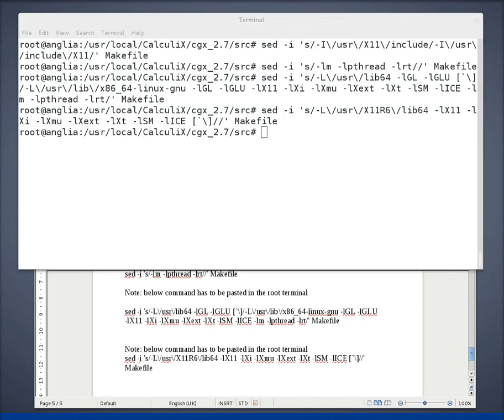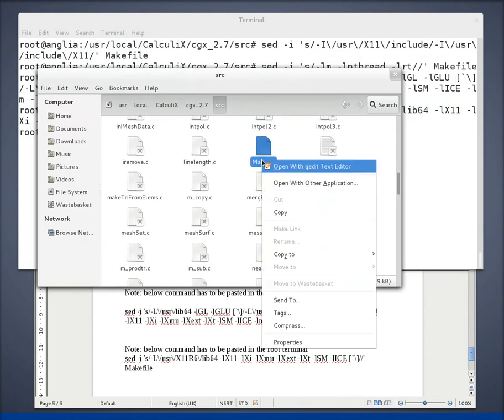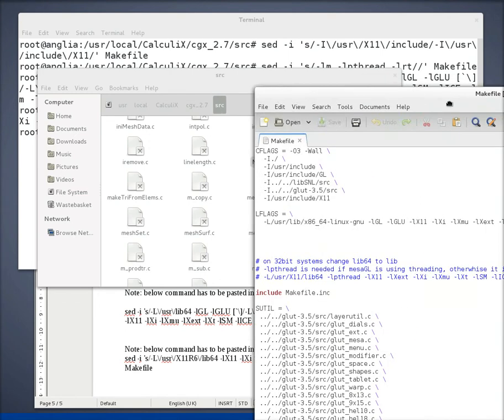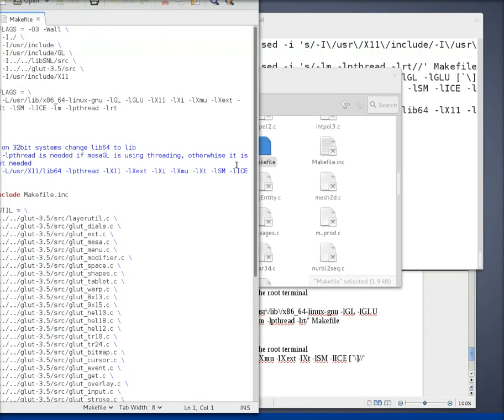So let's examine our makefile once again. This is our makefile. Open with gedit. This is our original makefile.